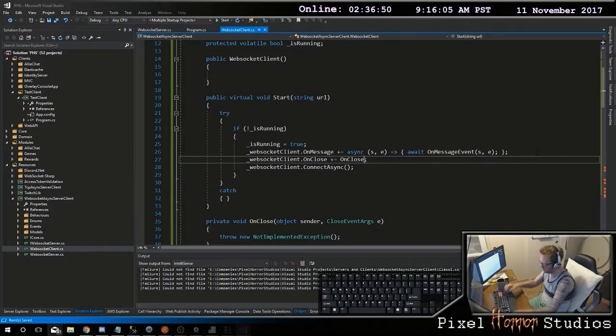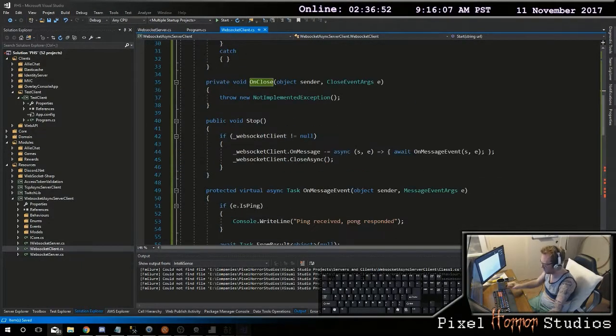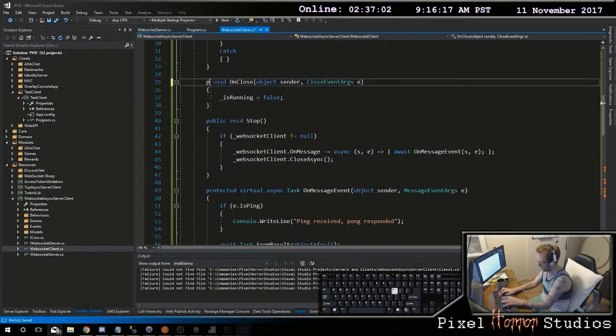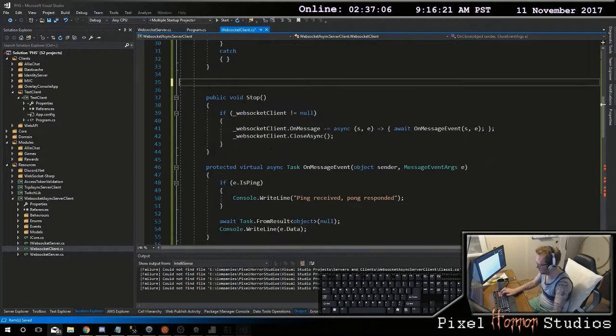On close. And all you're going to do is here is running equals false. And we can do a protected virtual on that again. And let's put this down here.